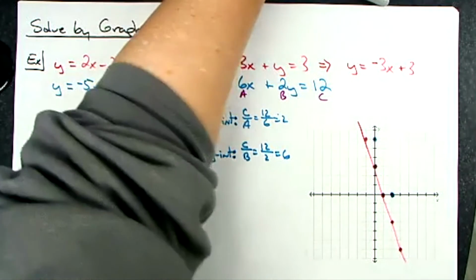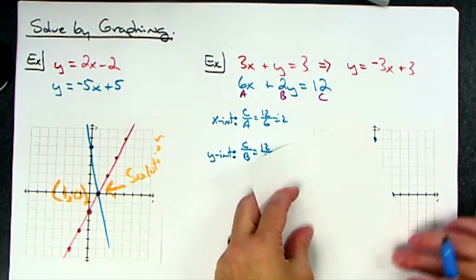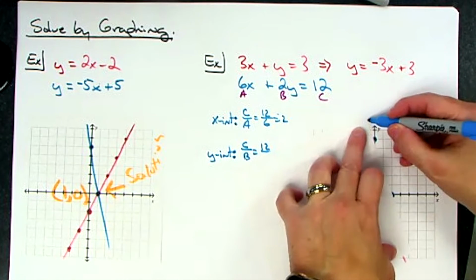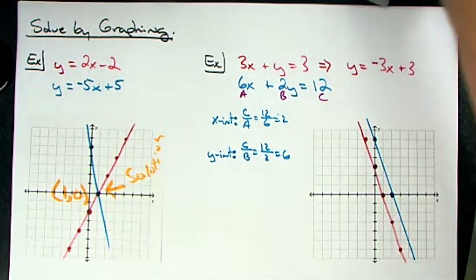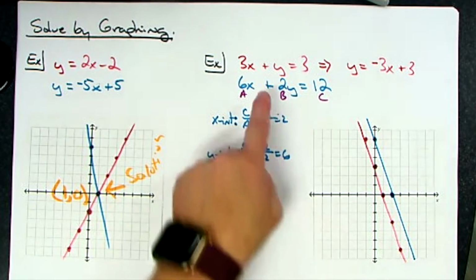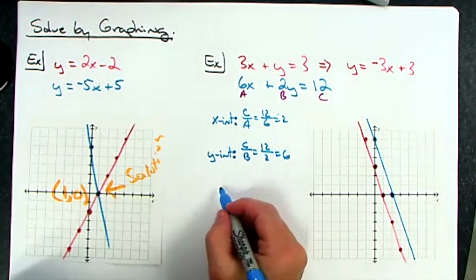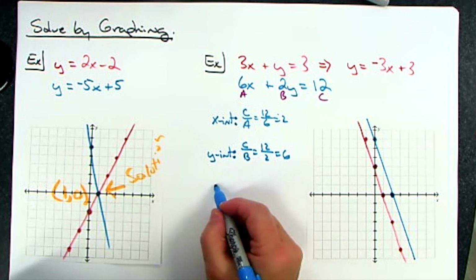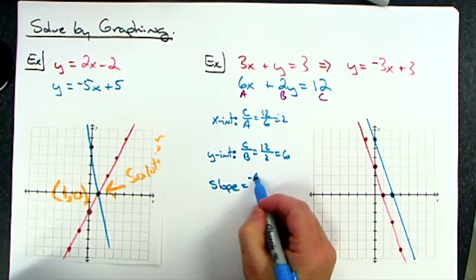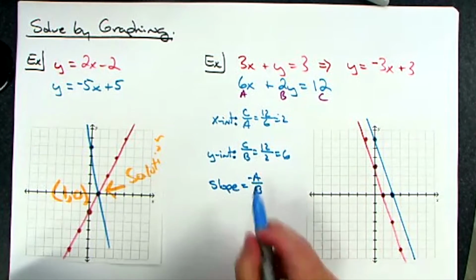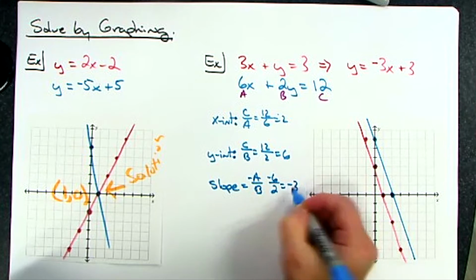And without using a ruler, I would venture to say they're going to be parallel lines. If I wanted to check, I could do what? I could find the slope of this one, find the slope of that one, make sure the slopes are the same. Let's go ahead and do that just to prove that they really are parallel. If I found the slope using my formula, that's a negative a over b. Well, that would be a negative 6 over 2, which would give me a negative 3.